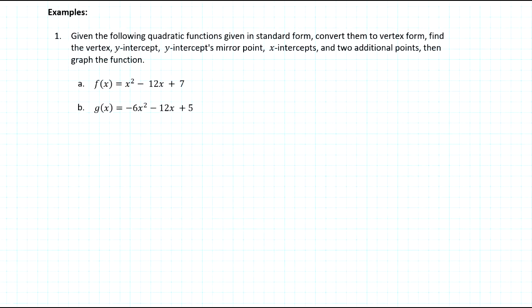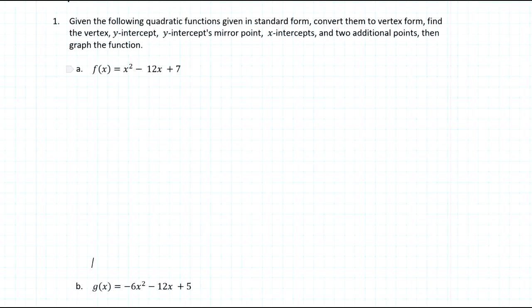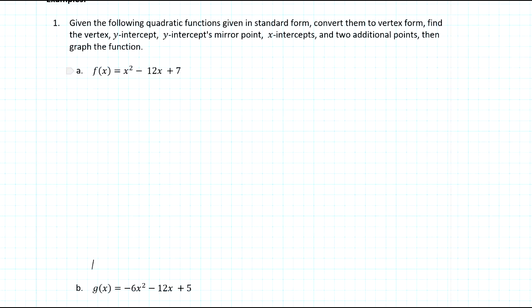All right, so we have finally made it to the final topic for module 4f. I know this is a bit of a longer one. Good job sticking through it. It's just kind of putting it all together, right? We've done the vertex form, graphing something in vertex form. We've done converting something to vertex form. We're just now going to do them both at the same time.